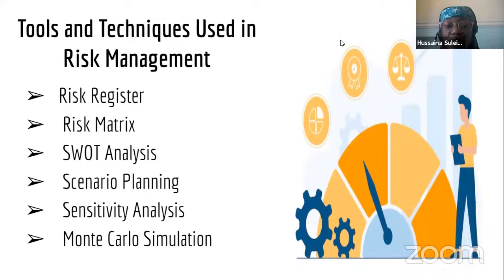Then we have sensitivity analysis. This has to do with analyzing the sensitivity of the variables involved in a particular project or business. Sensitivity in the sense that there is a variable that, if it is affected or if anything happens to it, will increase the risk of that project. So if you're able to conduct a sensitivity analysis, you'll also be able to monitor those very sensitive variables that might affect or increase the risk of any project you're working on.